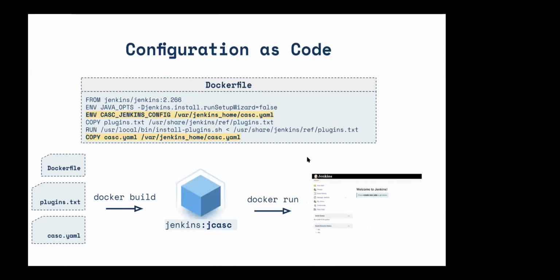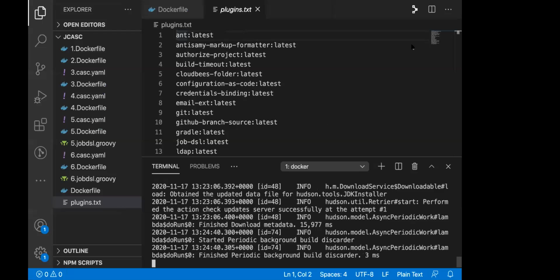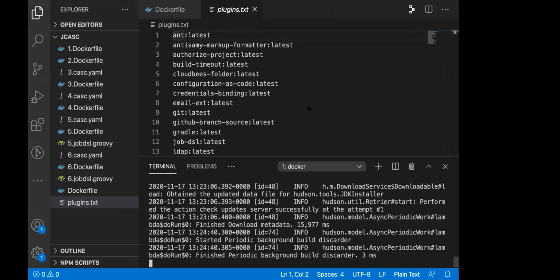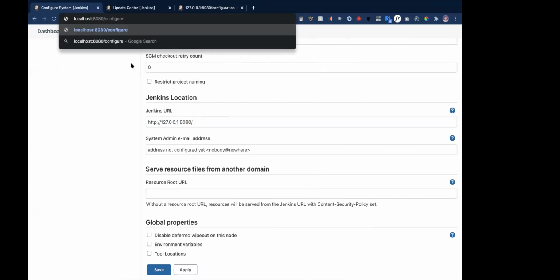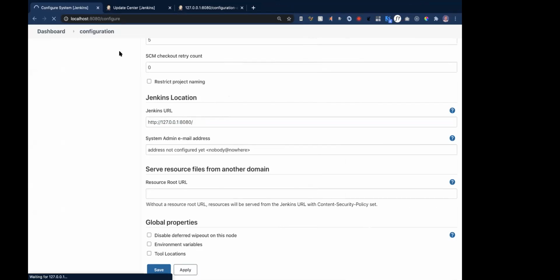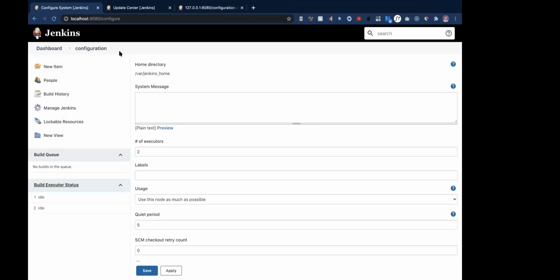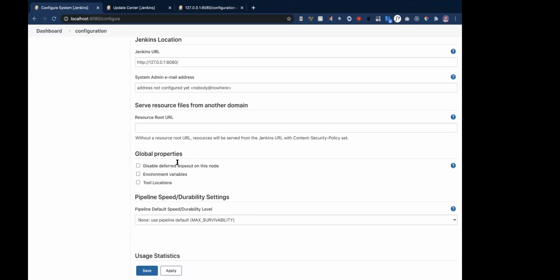So even for localhost, we need to set the 127.0.0.1. Yeah, so I should probably have told you what Jenkins URL is. Jenkins URL is a way for us to tell Jenkins how it should refer to itself. So I can use 127.0.0.1, I can use localhost, right?